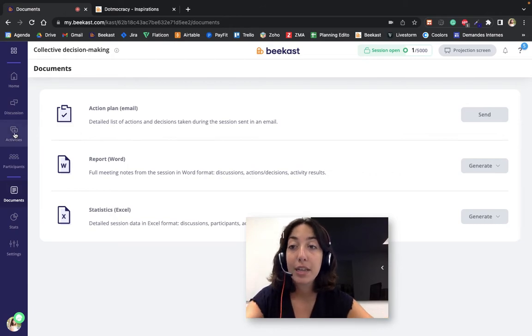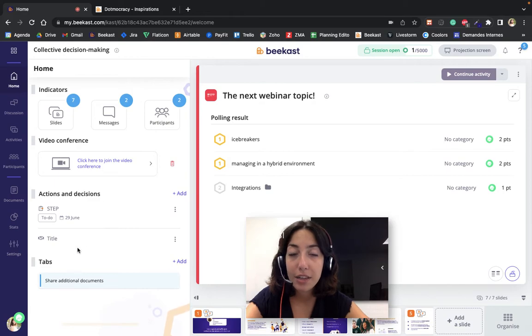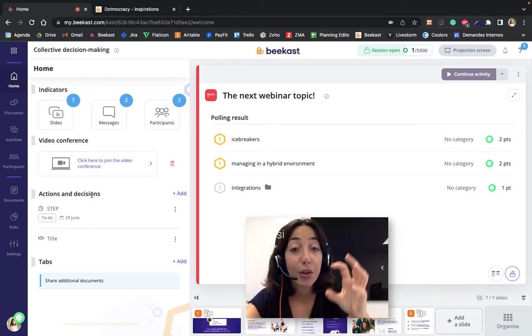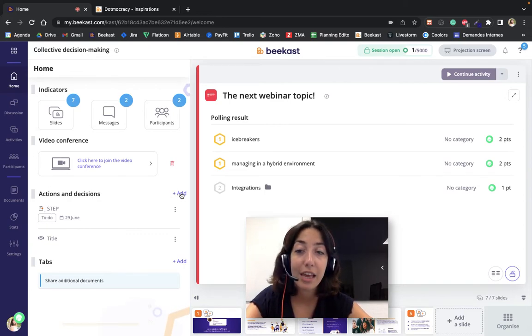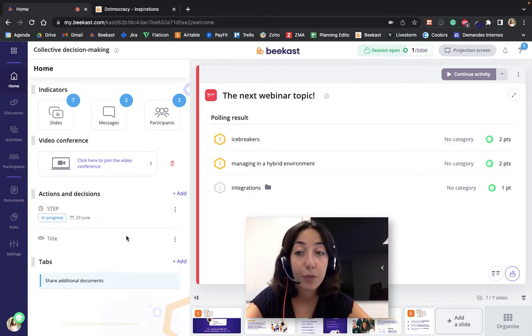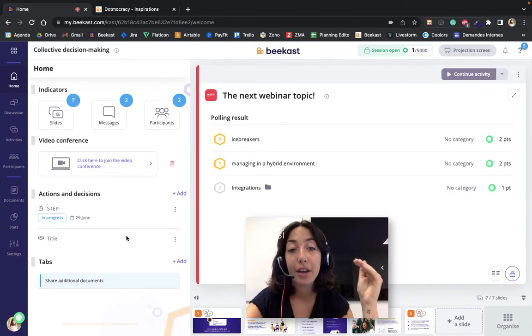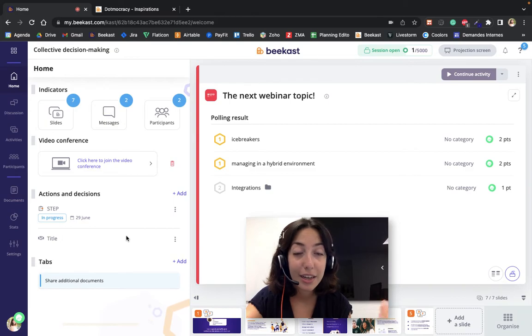So I'm going to get all of these steps here in my email, and I can then share that email to everyone in my team, and they will also receive a notification and be able to change the step. So they'll be able to say, well, this is in progress, for example, and I can go back and see where everyone is currently at.